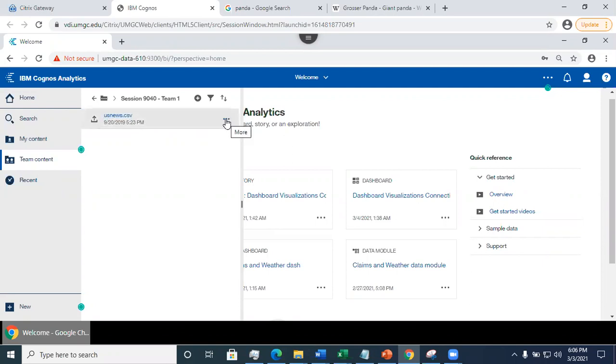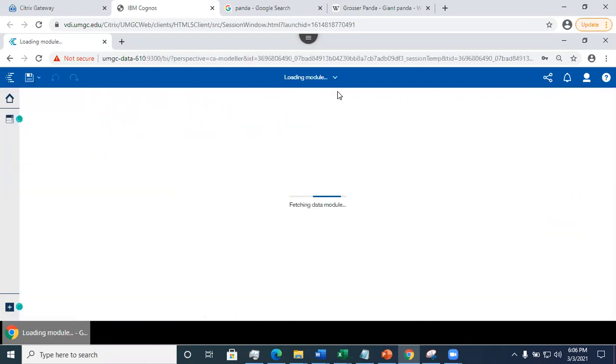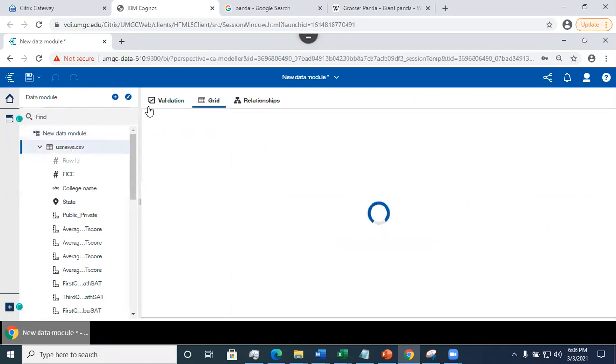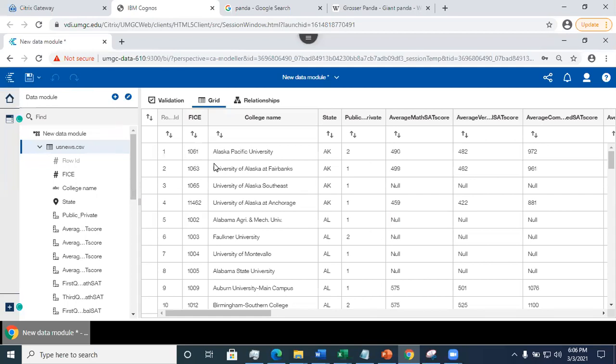Now, what else the team leader is gonna do is this. They're gonna click on this here, and they're gonna do the create data module, and they're gonna save this data module, right? But hold on, where are you going to save it? Are you going to save to my content area? No. Do you know why? Because your teammates cannot see your content area. You want to have a copy of data in your team folder, and you want to work from that copy.